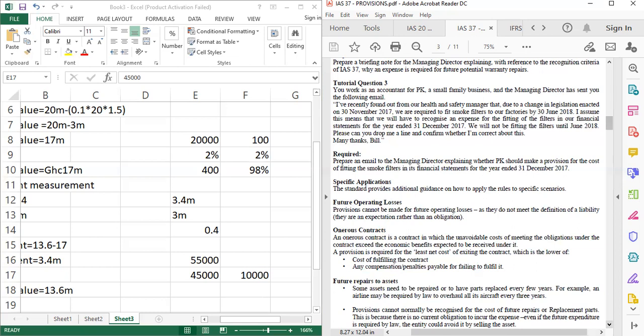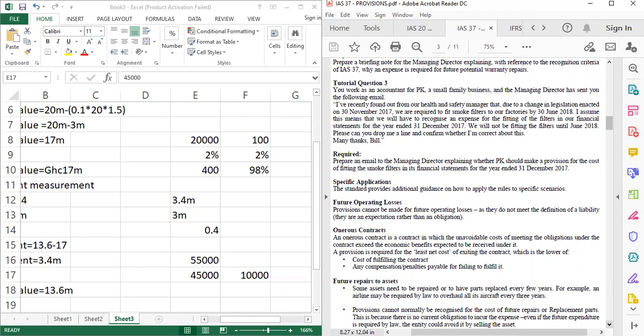Although the company may say that it is our policy that at the end of every 2 years we go and repair the assets, so it's part of our past experience or our policy, the standard is still saying that though there's a condition, don't make provision. The standard says don't make provision because the entity can dispose of the asset and avoid the provision. You can sell off the asset at any time. So don't make provisions because the asset may not be there. There is nothing telling us that the asset will be there until the time you do a replacement. You can decide to sell off the asset at any time.